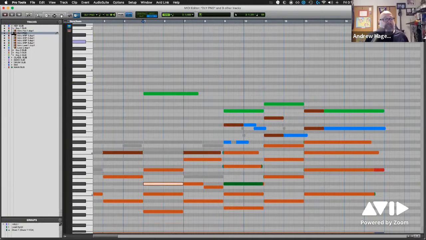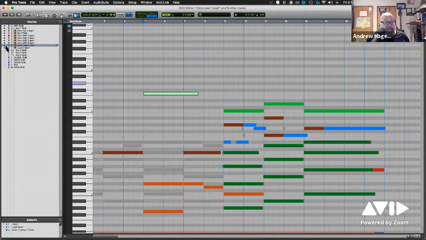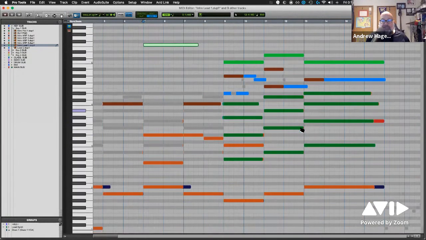But if I go over here, I can see that my delay piano is this kind of brownish color. This greenish color over here is going to be the intro lead. And if I click on that note, you're going to see, right next to the word intro lead, there's a little green icon, and that's the color that was assigned to it by Pro Tools so that I can distinguish between all of the different tracks.